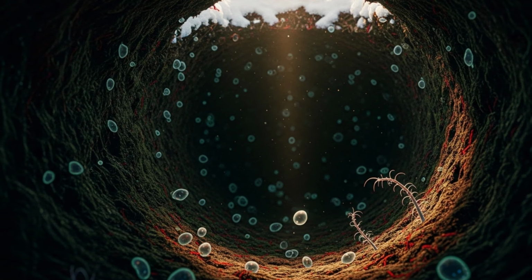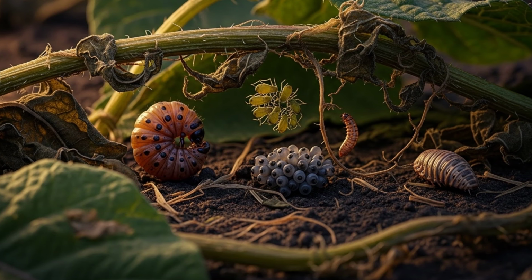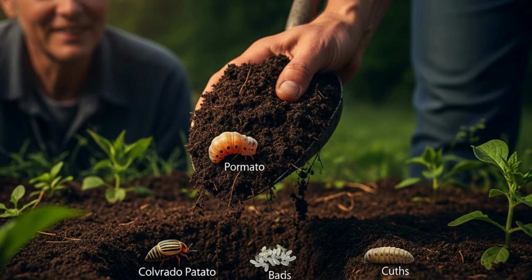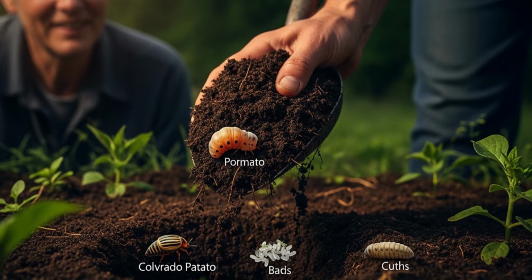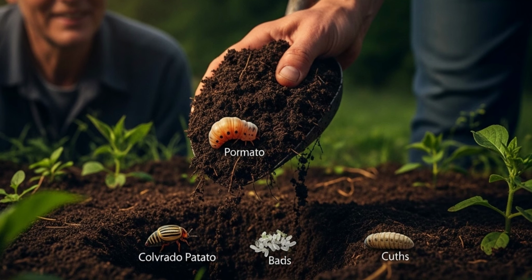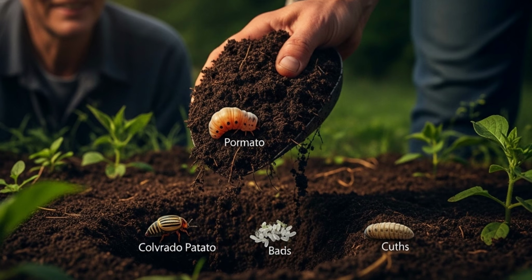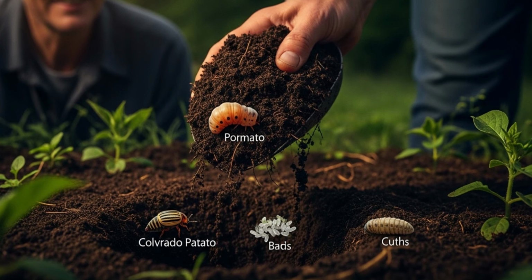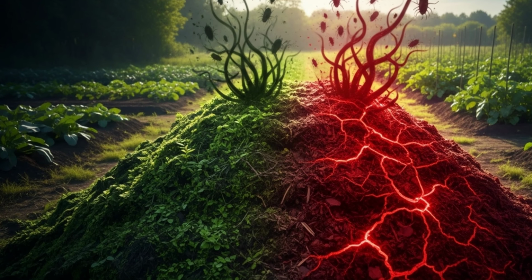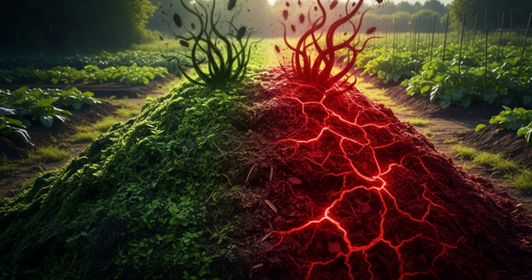And that's not all. Besides diseases, pests also love to overwinter in these plant tops. For example, Colorado potato beetle larvae, aphid eggs, or cutworm pupae. In spring, along with your nutritious compost, you'll be happily returning these voracious, unwelcome guests right back to your garden beds. So, compost made from diseased plant tops isn't fertilizer. It's a genuine biological time bomb for your future harvest.